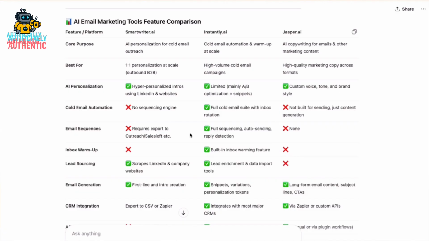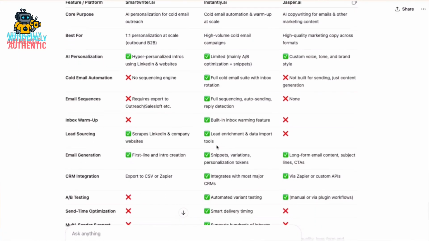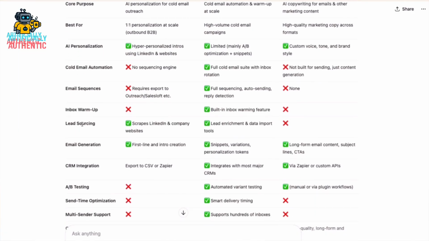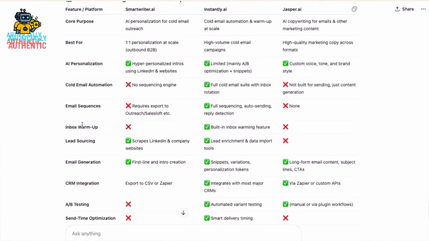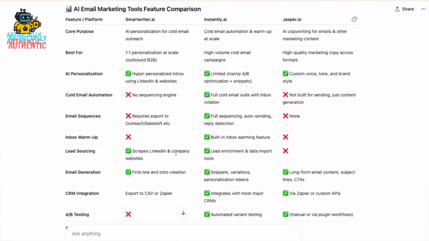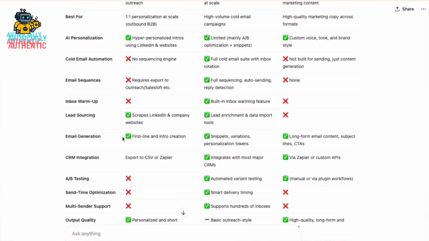So there's differences in the tools that you might want to use. For example, for lead sourcing, Smartwriter scrapes LinkedIn and company websites, which is really cool. Instantly enriches data. Jasper seems to be a more basic tool: email generation, first line and intro creation, snippets.